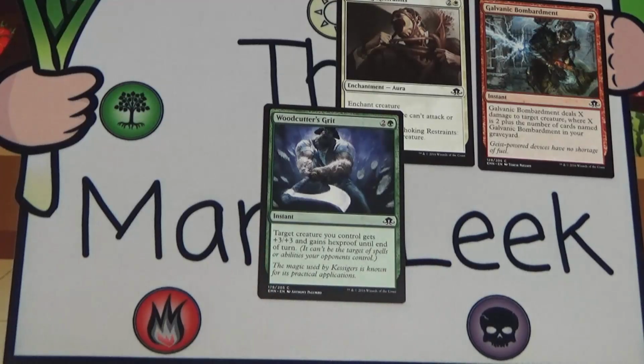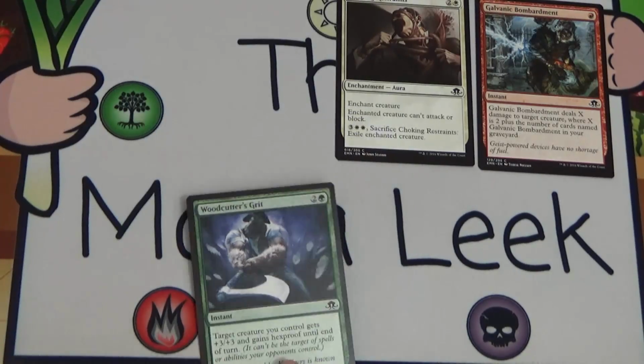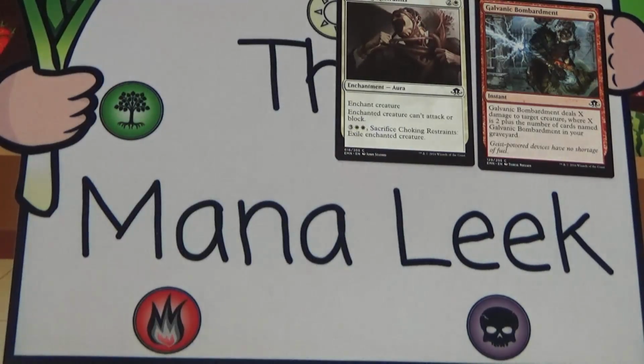Up next, we have Woodcutter's Grit. Woodcutter's Grit is 2 and a green for an instant. Target creature you control gets +3/+3 and gains hexproof until end of turn. This is expensive for a combat trick for what is often going to be a sort of reactive, oh no, my creature's going to die, let's cast this spell. I like Ranger's Guile way more than I like this. Ranger's Guile was a single green mana to do +1/+1 and hexproof back in the original Innistrad. Woodcutter's Grit I'm just not happy about. I'm never going to first pick it, and I will very frequently cut it if I do have it.